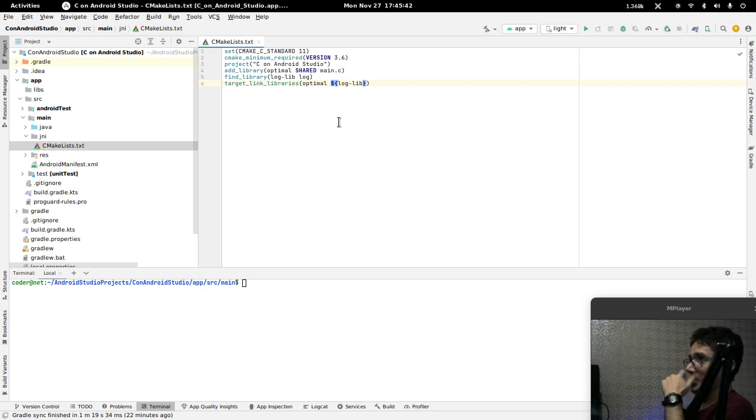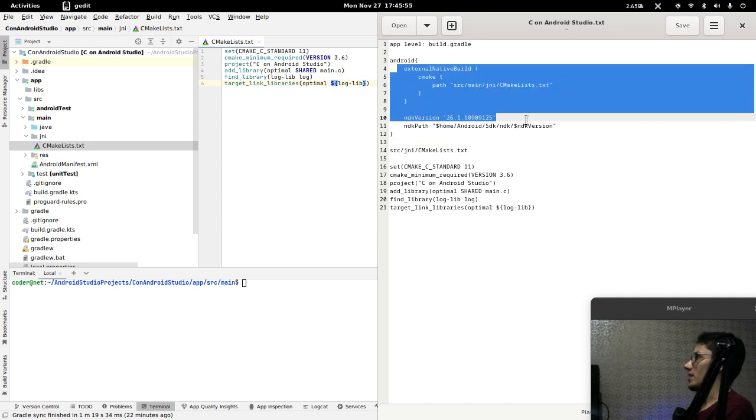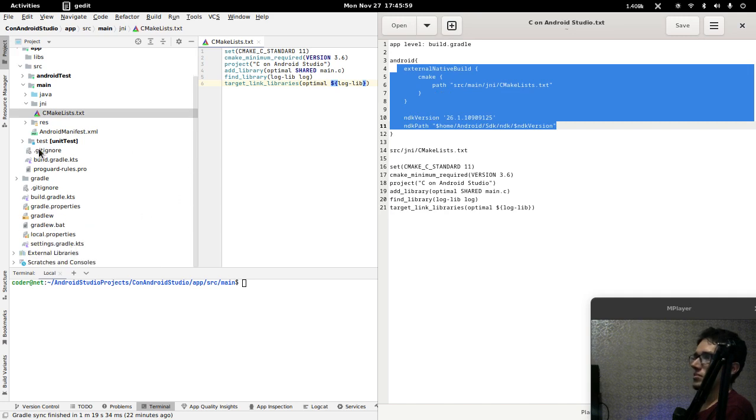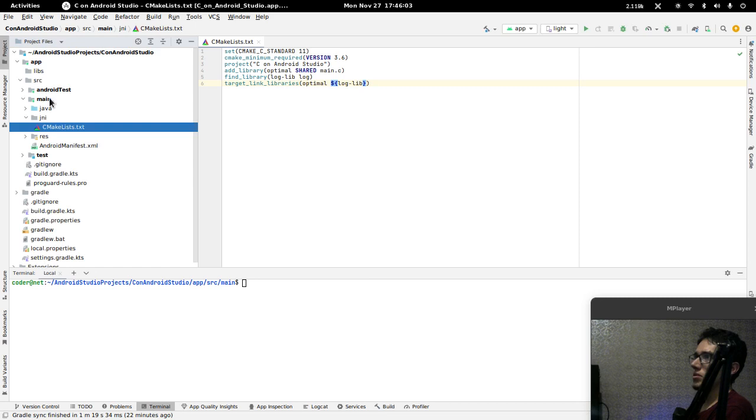Okay, so now that we have that, we also have to add what's here to the app-level build.gradle file. So we will add this, basically. Let's see if that's possible. I guess we can switch back to project files, right?